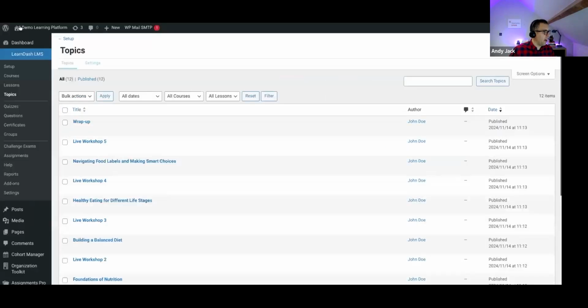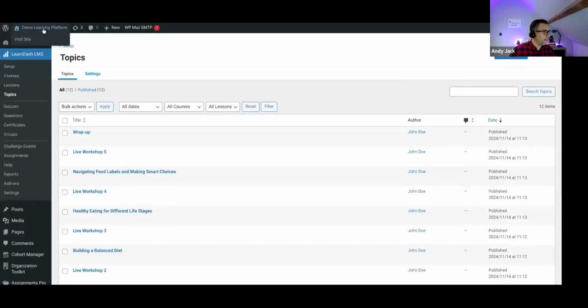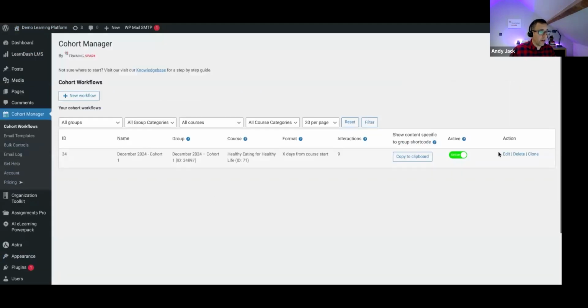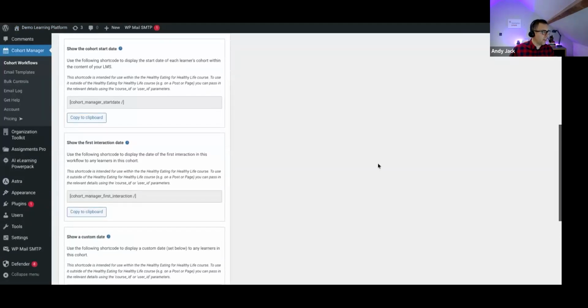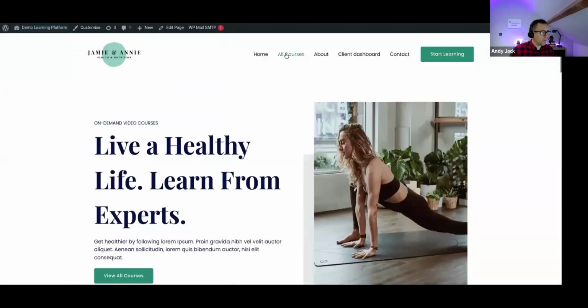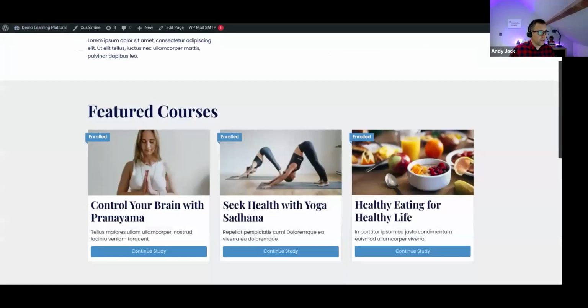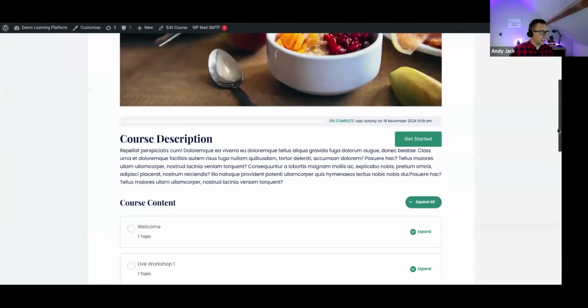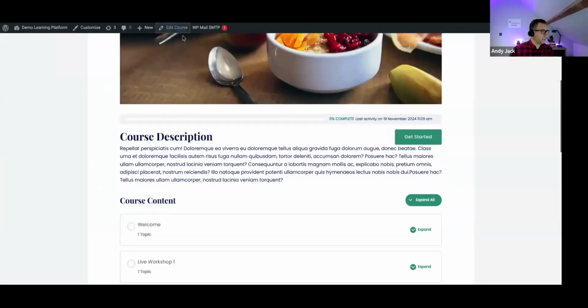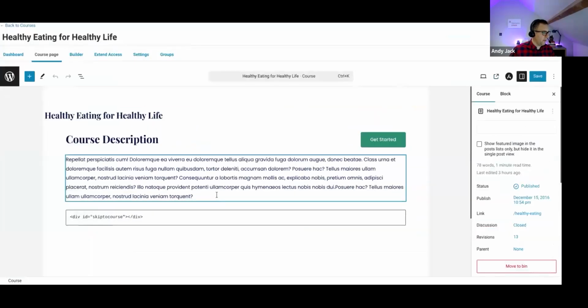Let's try something else. How about I want to drop in the start date, so people, when they log in, they're clear on when it actually starts. What I can do is I can use these shortcodes here. So I can copy the start date, this piece of shortcode here, and I might want to put that on the front page of the course. So let's put it here.